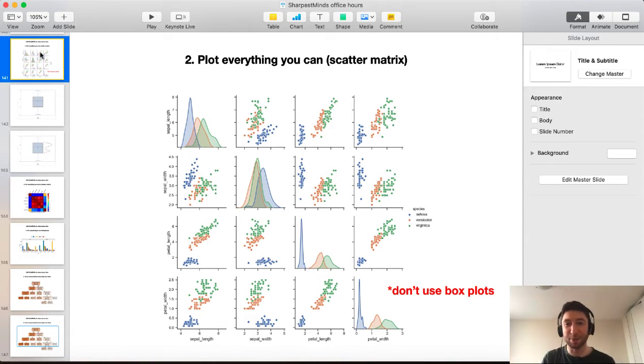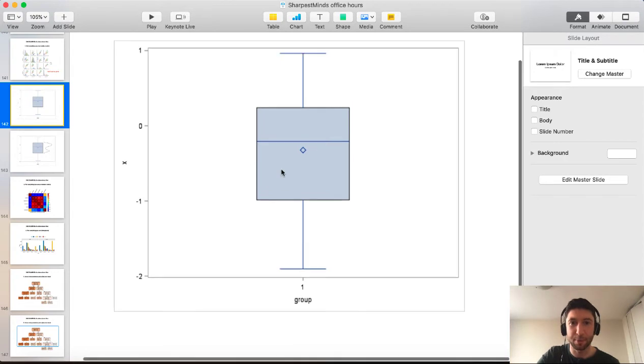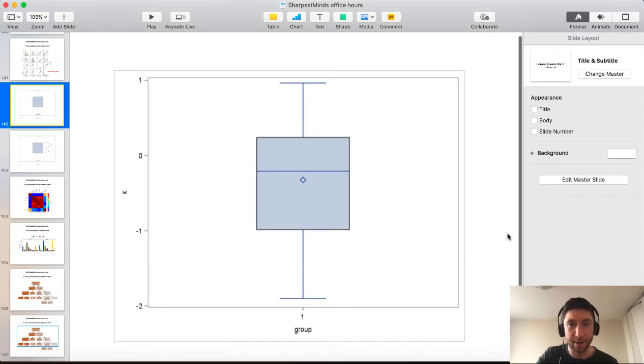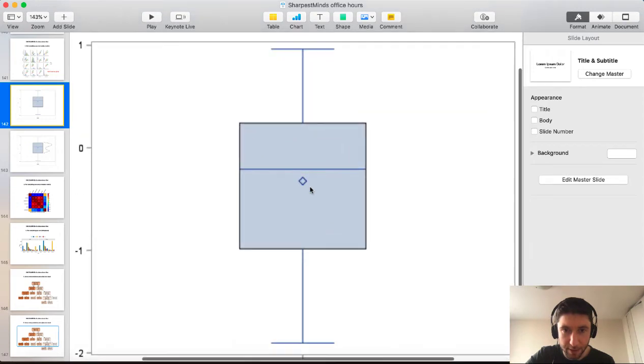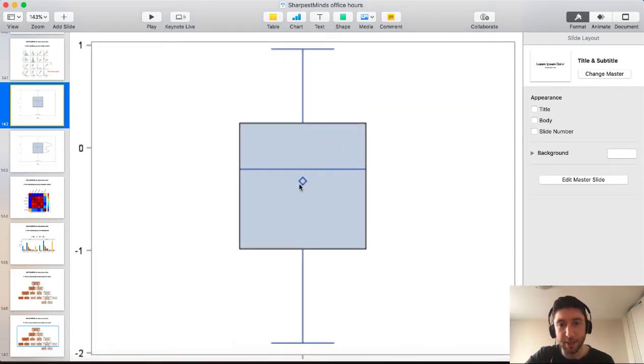Okay, box plots, if you're unfamiliar, I think you'll probably all be familiar with them. They look something like this, right? You have a data set, and that data set has a mean. You see this diamond shape right there, right in the middle, that represents the mean. You have the median, which is this blue line that goes across. And then you have the different quartiles, represented in this case by the edge of this black box, and ultimately the furthest quartiles at the top and bottom with these bars here.